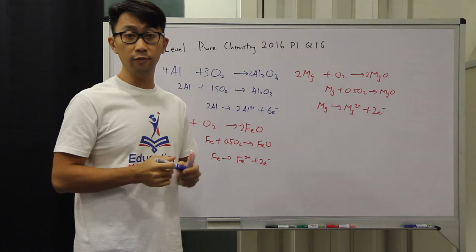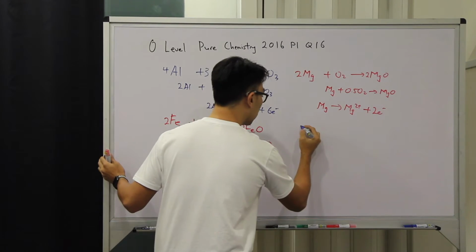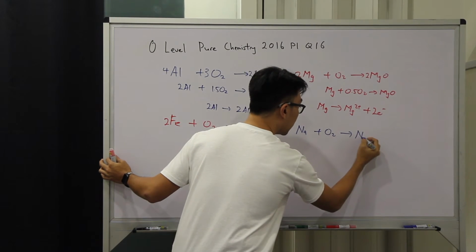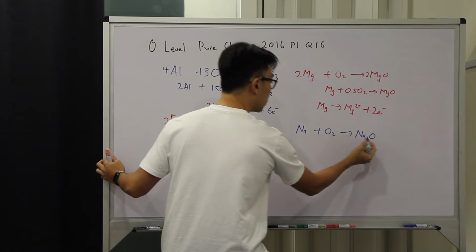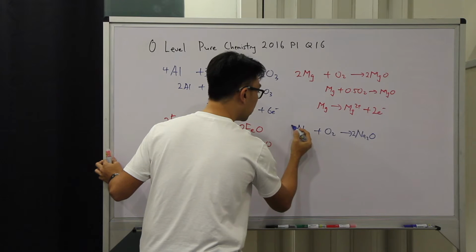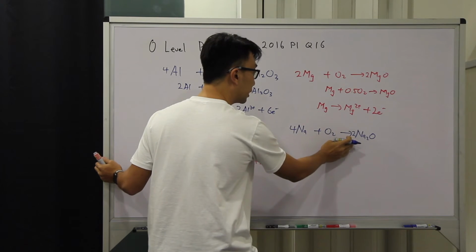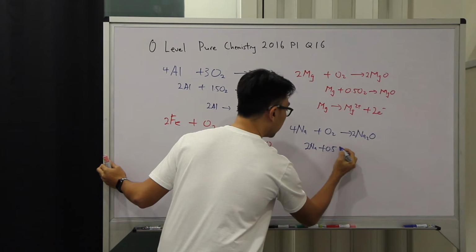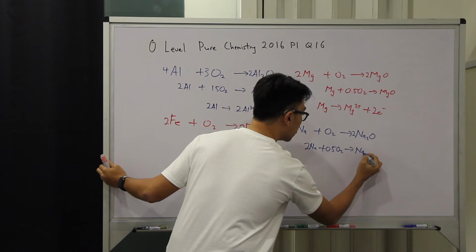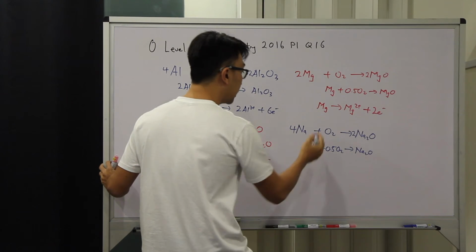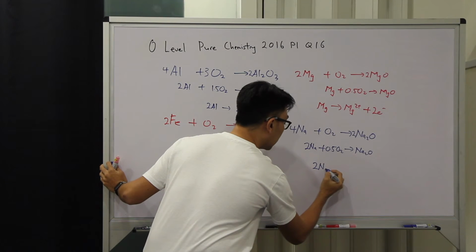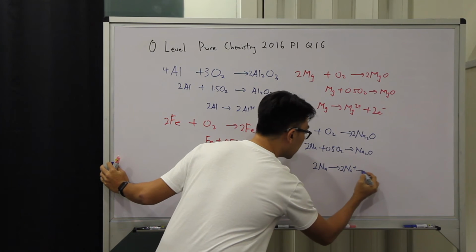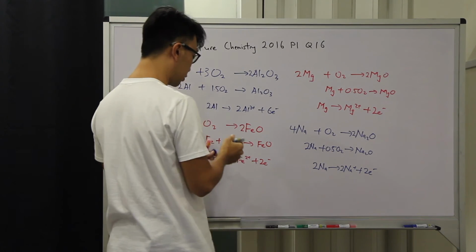And last but not least, we have sodium oxide. So let's look at sodium, Na plus O2, giving Na2O. If we need 2 oxygen, there will be 2 here, and we'll need 4 sodium. If we scale it down to 1 mole of the metallic oxide, we'll have 2 Na plus half a mole of O2, giving us 1 mole of Na2O. And with 2 Na becoming 2 sodium ions, that involves the transfer of 2 electrons.